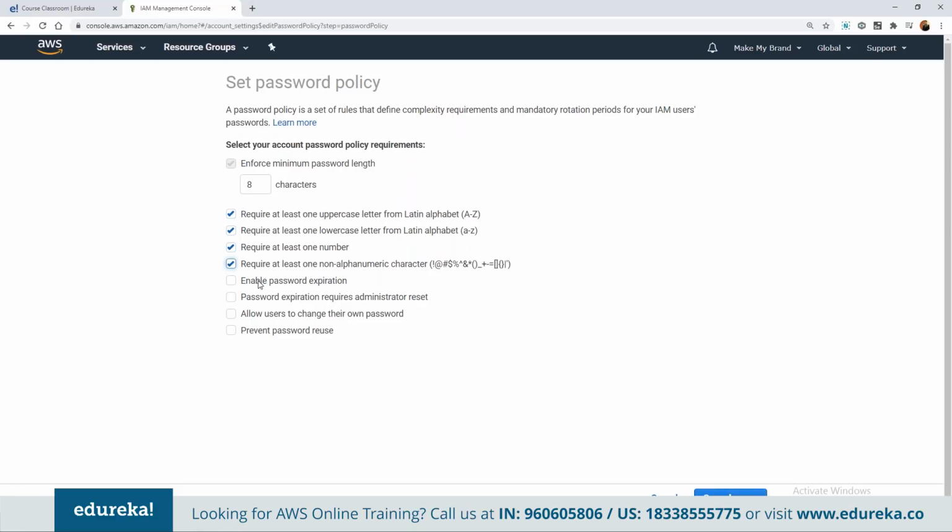We need them to have the password defined for them. For example, we want their password to expire. Now, this is something that you may have observed when you are working on the components, right? For example, when we are working on net banking, on government-based websites, they all have the password expiration policy defined. That means we have to make sure that we are expiring the password, because as passwords age, it simply increases the chance of those passwords being hacked.